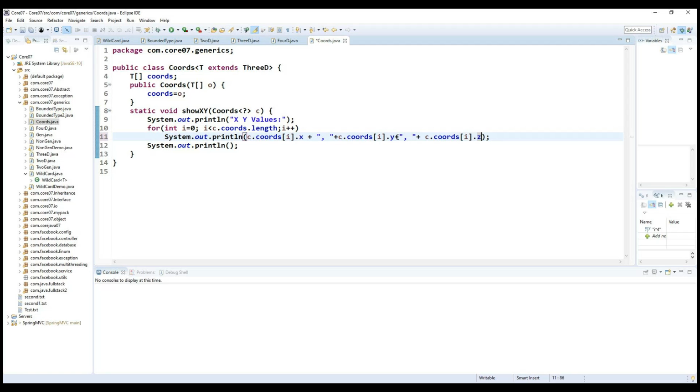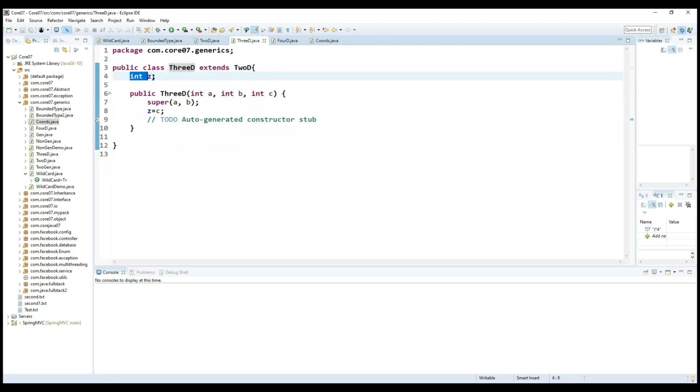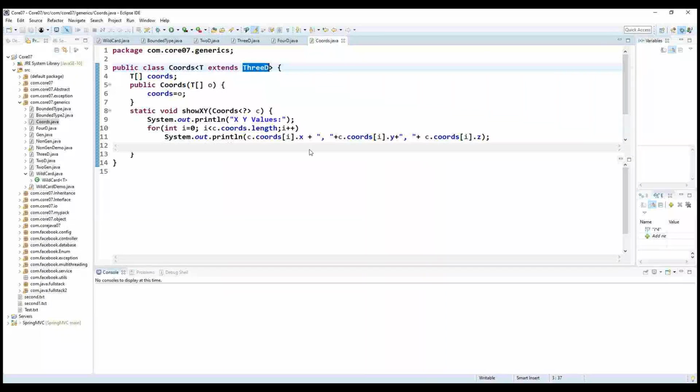Getting the point? This is important here. Now the compiler will try to look up this particular 3D class, and inside the 3D we have only one parameter physically available. The remaining two parameters, x and y, are logically available. So z is physically available. This we need to understand.